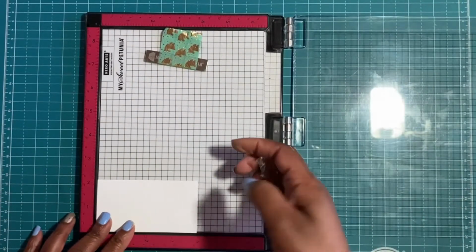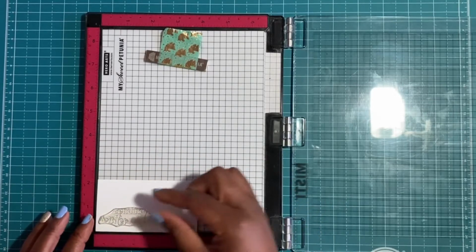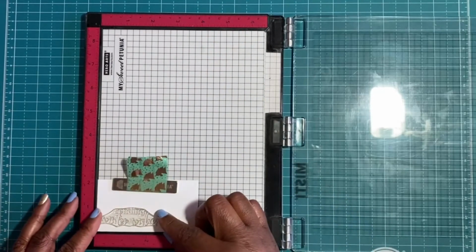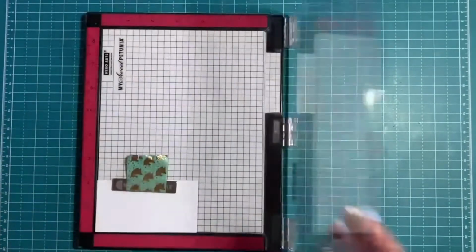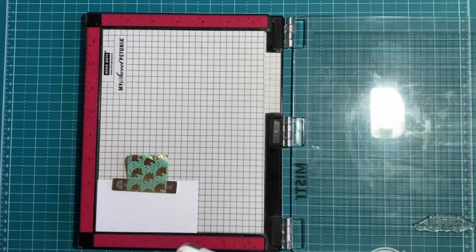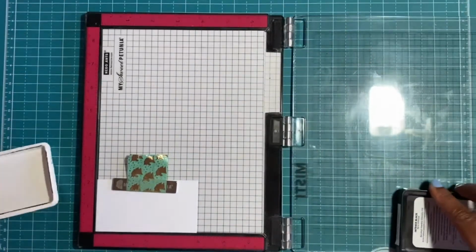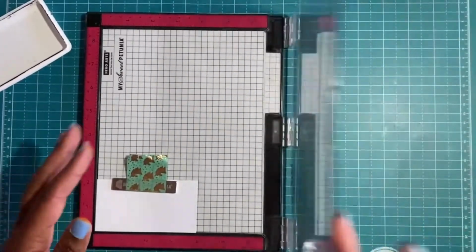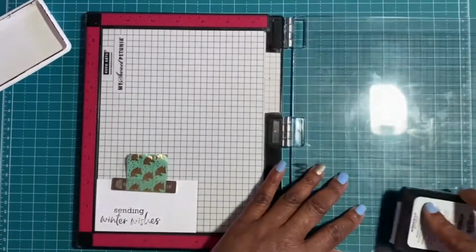For the sentiment that I'm going to add to the card, it also was included in the stamp set. And it says, "Sending winter wishes." So I'm going to stamp that with the Hero Arts Intense Black ink. I'm going to show that in just a second. And I'm going to stamp that twice. Again, there it is, Hero Arts Intense Black ink. I'm going to stamp that twice like I've done everything else, just to make sure that I have good depth of coverage, and that my sentiment is clear and crisp.